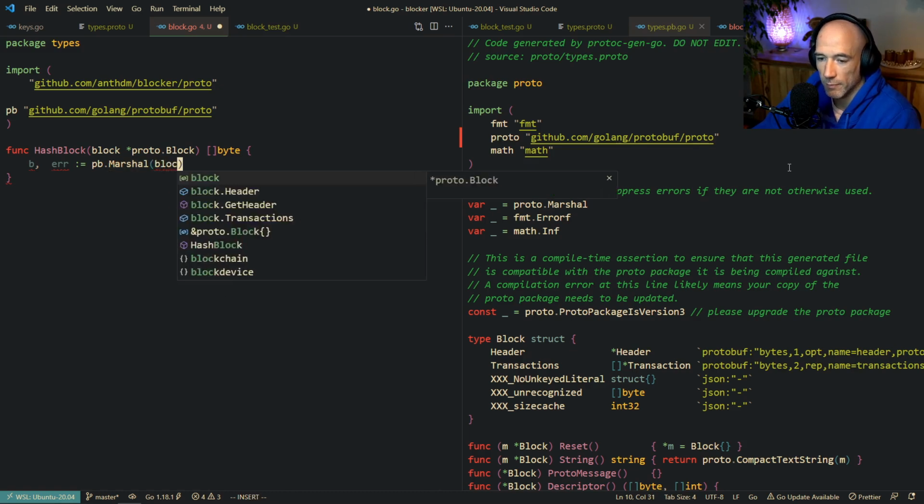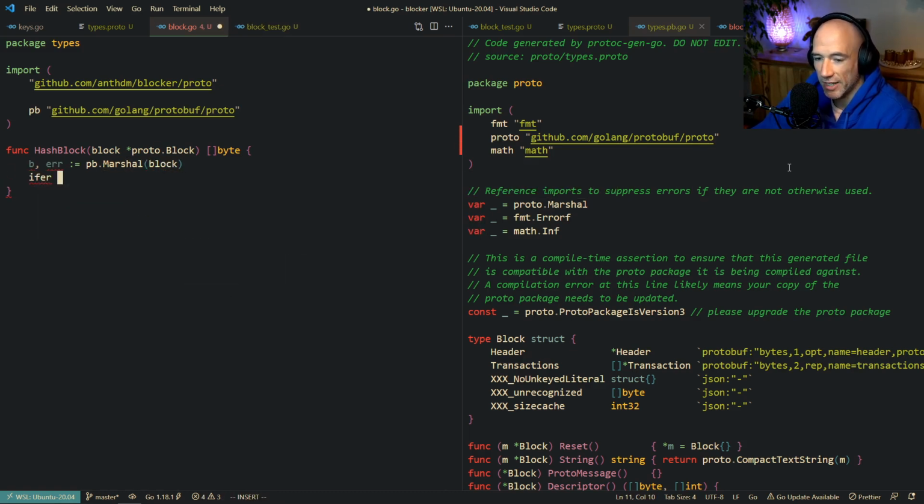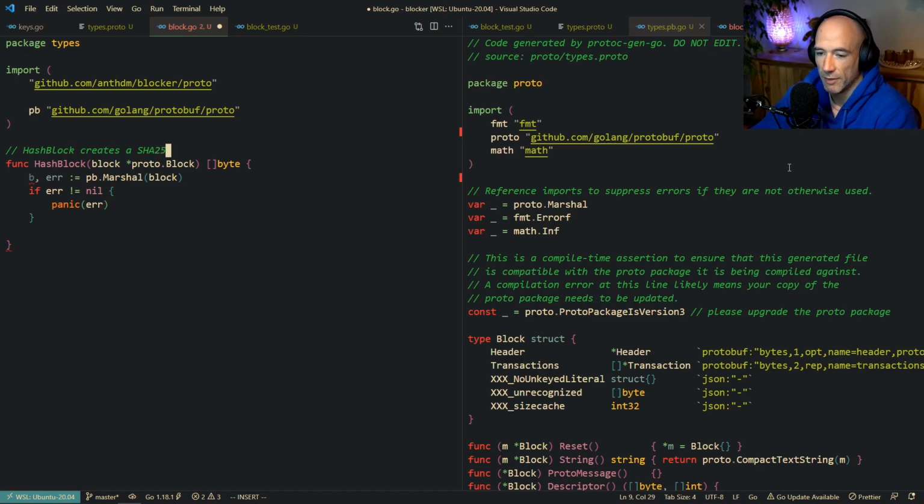block. And if there is an error, in this case I'm just going to panic. So I'm going to say panic err, and then we have the bytes of the block, and we're going to hash that with a SHA-256. I'm going to make a comment here: hash block creates a SHA-256 of the header.